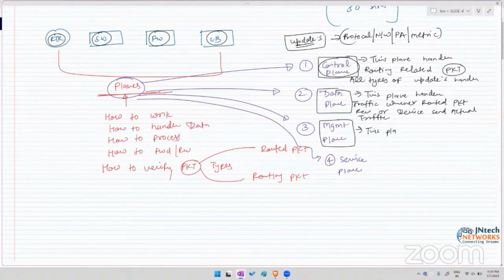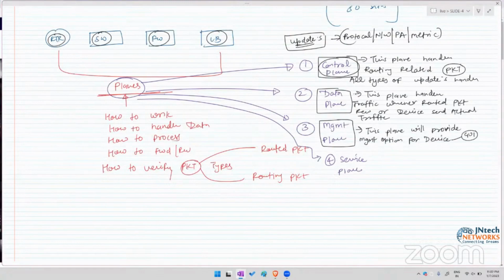Why do we use the management plane? This plane provides management options for the device. Sometimes it's a GUI, graphical user interface, sometimes a CLI, which means command line.